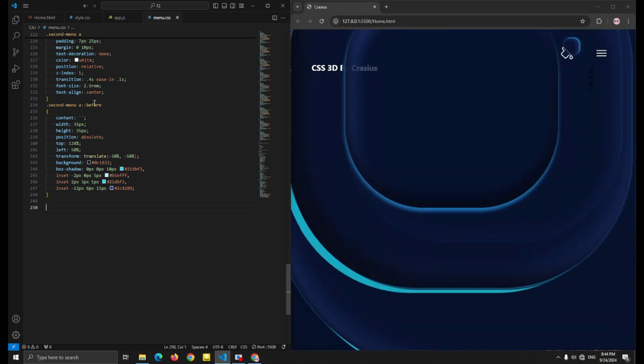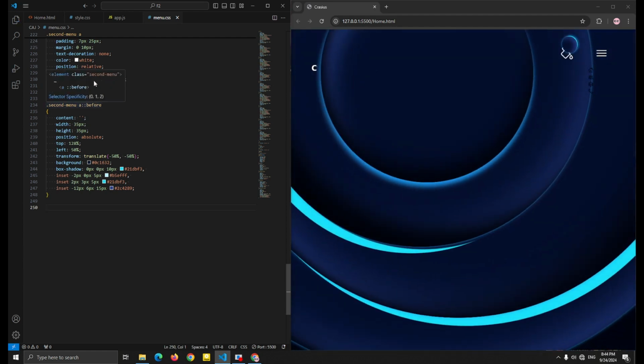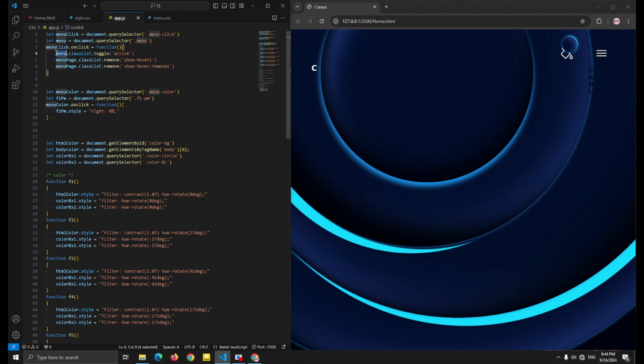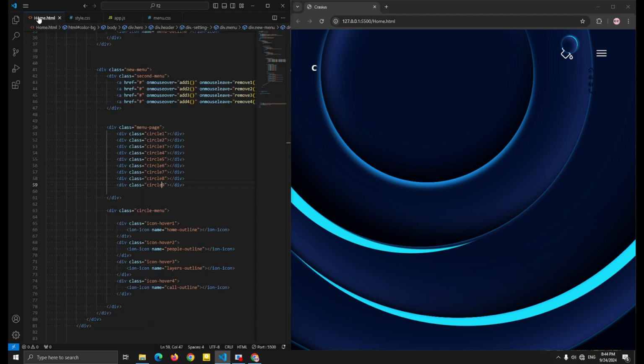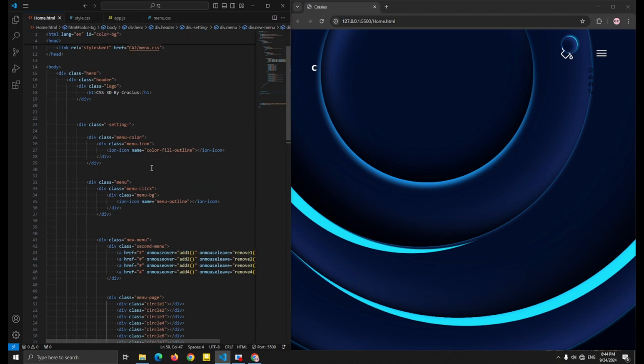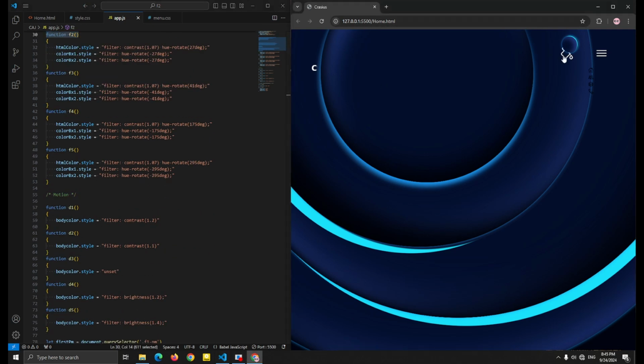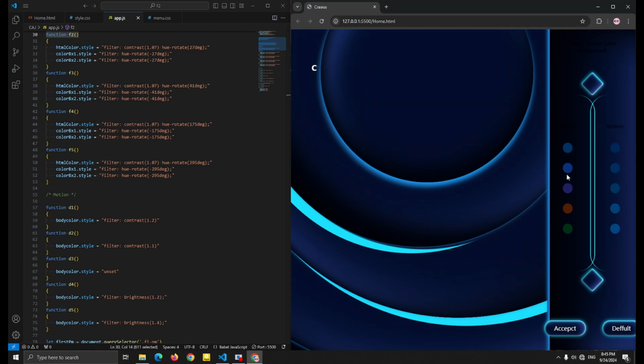Now, before to just make it this, let me just make sure to add this menu active, guys. Okay, so if you can see, I just added this menu active. Just make sure to add this menu click and this menu. So I have this menu of this menu click and the menu. Just call it in your JavaScript, guys, and add this menu active. Okay, just add this and just ignore this, guys, because it's from this color of this changing of this, guys. You don't need to add this, guys.